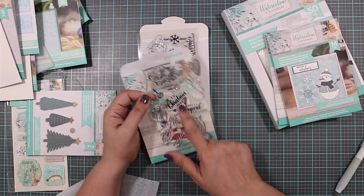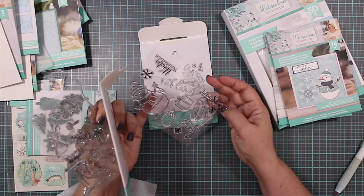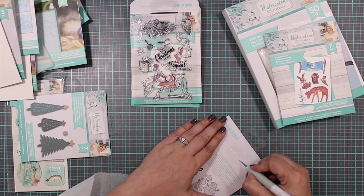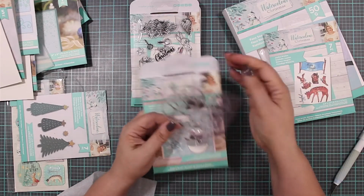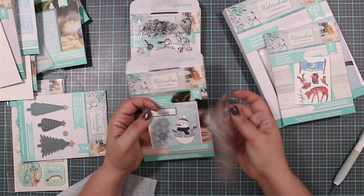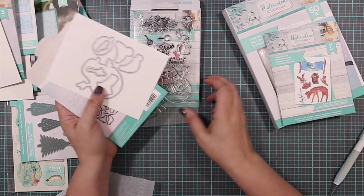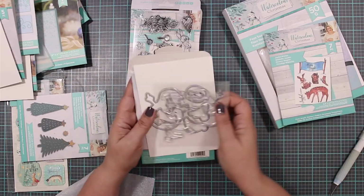Beautiful. Oh, Christmas tree, have a magical Christmas. Let's see, let it snow. So there's another font of the let it snow, which is excellent. Winter Wonderland. Let's see what this one has. Oh wow, okay. So you could stamp it out and kind of build it up. So it has the dies for all the pieces. So it's like a decoupage. That's awesome.